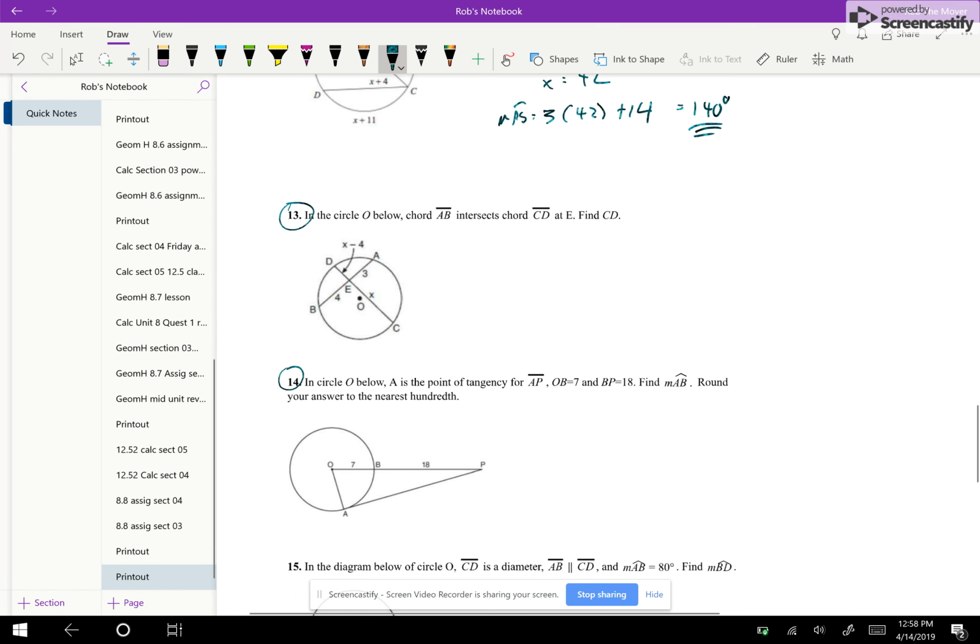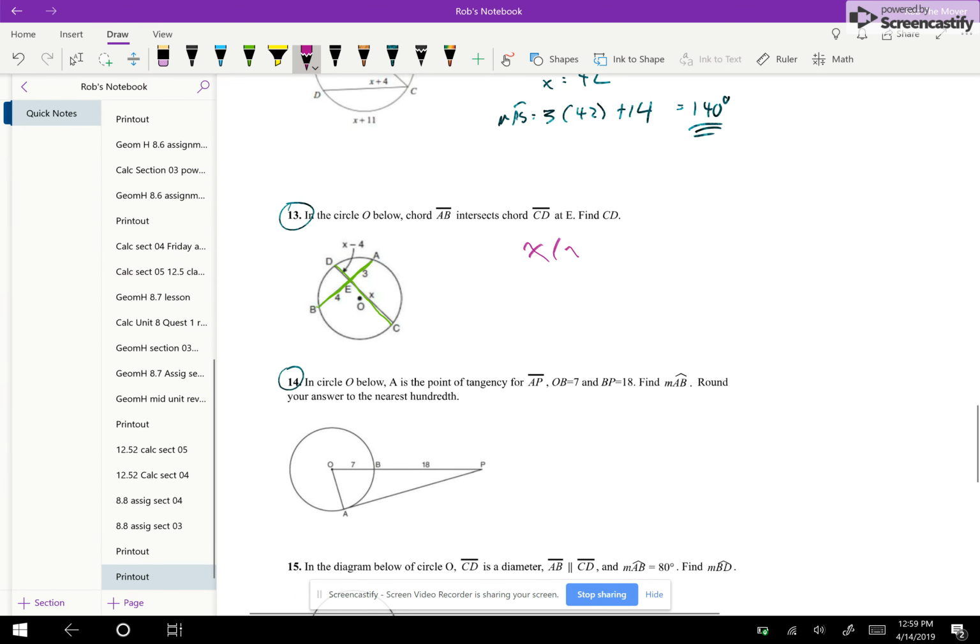There's nothing about the center of the circle that's going to help us on this problem because the center is not on that segment. Okay, so we got to be careful here. This is merely checking if you know the relationship of the pieces of these segments, right? These are two chords intersecting inside the circle, not on the center. So the equation is pretty simple. A lot of you have an easy time remembering this.